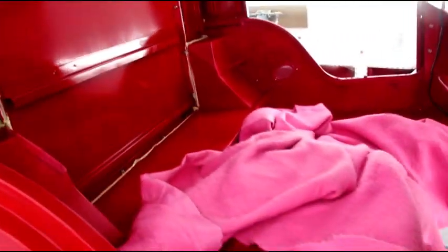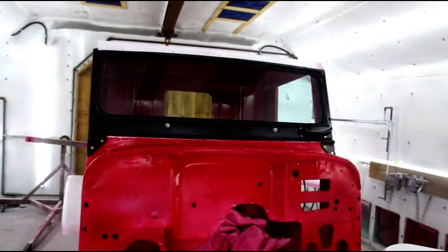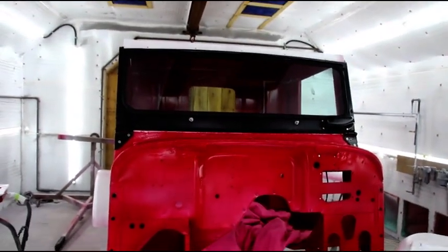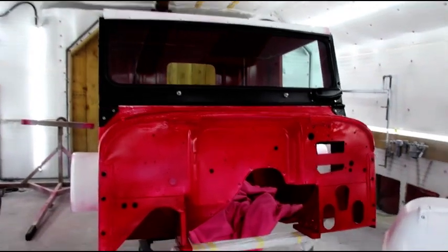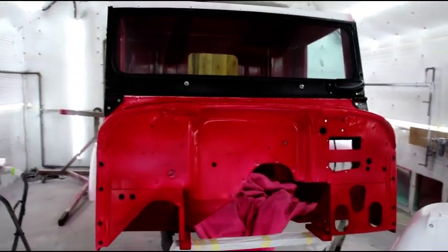We're gonna end it here, and I'll pick up with you guys sometime next week, and we'll get that windshield masked. And hopefully we'll catch a good day, 70 degrees or so, where we can squirt that base and start on the clear.